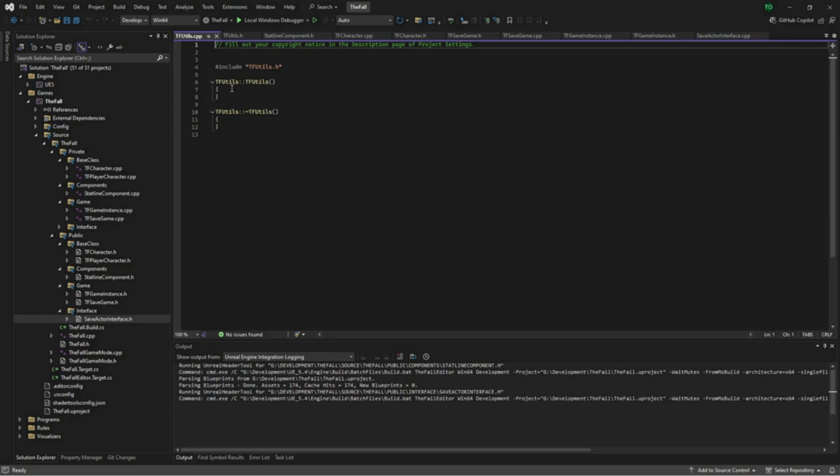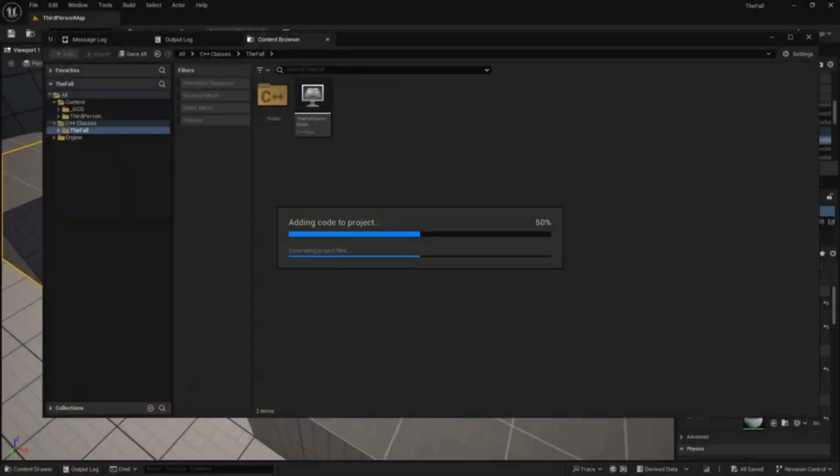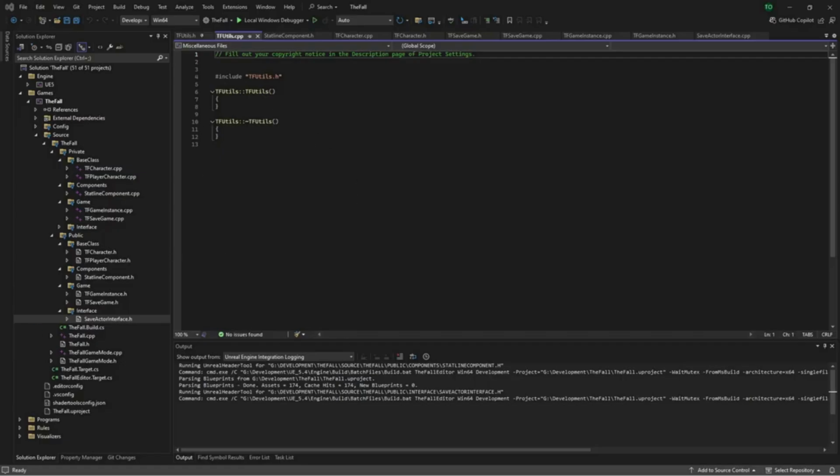Okay, so it does create a few things we don't need. However, that's not a problem here. The header file is all we really need. So as I was running that, running the editor outside, I hadn't launched it through Visual Studio. I'm just going to let things finish there, but we can start working on our code.